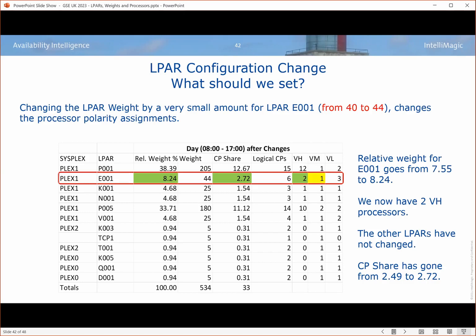Now, on the top of this Excel sheet, it says 8 to 1700, 5 p.m. I'm making changes to a specific KEC, an LPAR, for my expectations for the workload between 8 and 5 p.m. It may be different at night, okay? So we have to be aware of that as well. Okay, if you make a change, this is going to affect the entire time frame unless you can make this change automatically. And we'll get to that in a second.